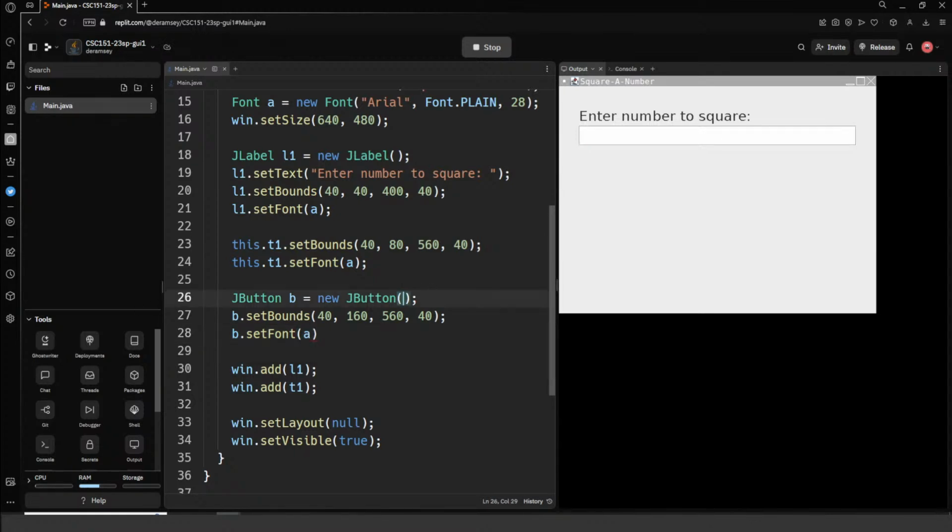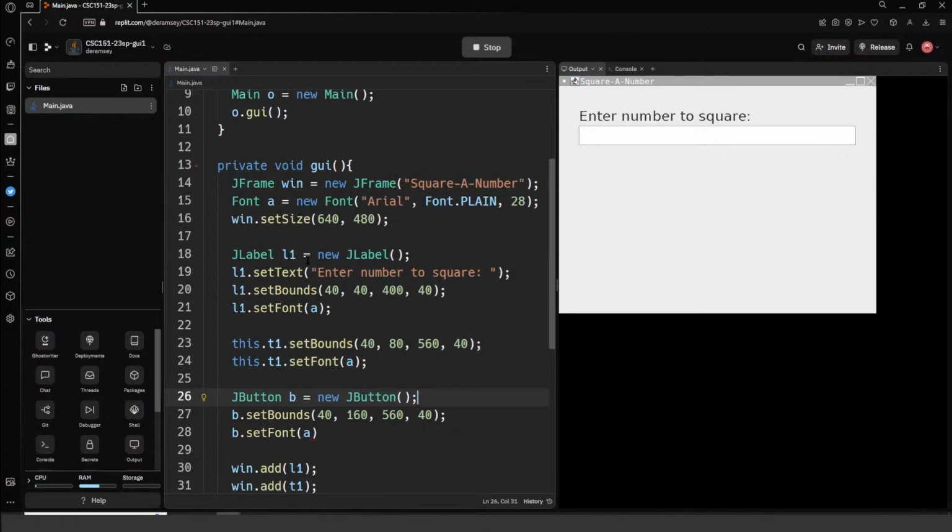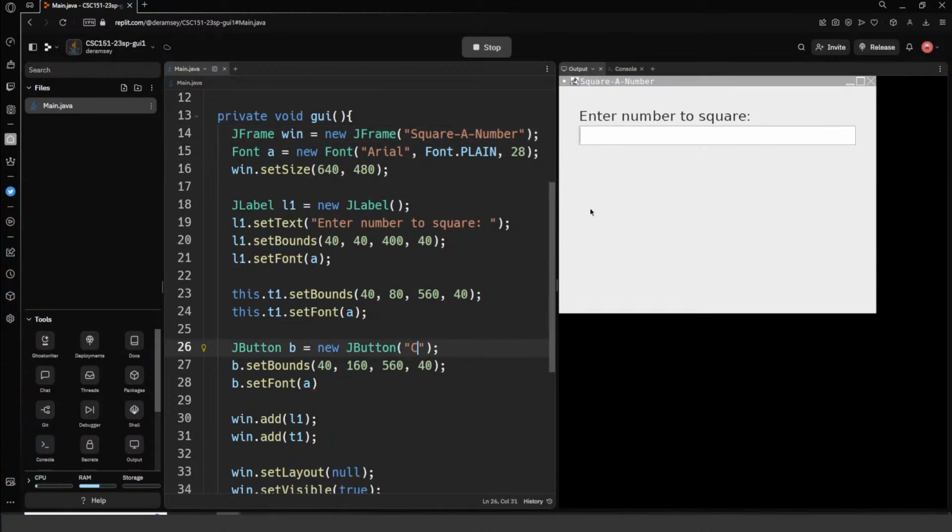I did forget something here, because we also have to set text in here because our button typically has text on it. As we are working with our button, we actually treat our button like our window. For our label, we had another thing where we set the text. With our window, we can just put our string inside of our object. And so that's what we do here. So I would put "click to square" inside of that parameter for that JButton object function there.